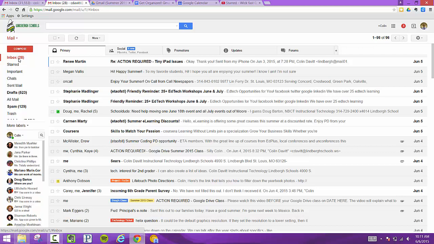We're going to take a look at another way to organize your inbox, and it's through labels. So let me show you the labels I already have here. If we look down here, we have one from Tony Dobson, and it's labeled Projects to Do. And down here, we have another one about Doug's classes, Summer 2015. So this email references anything Doug is teaching during the summer months. And here's another one for technology tickets.